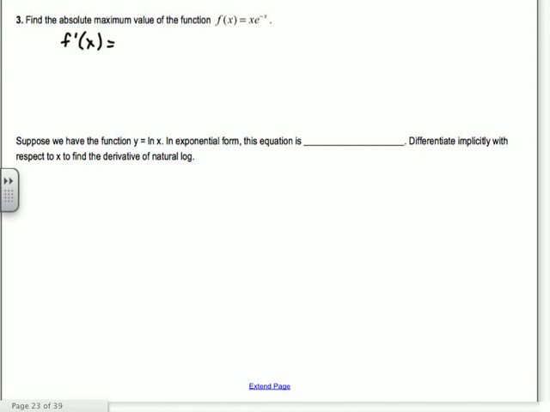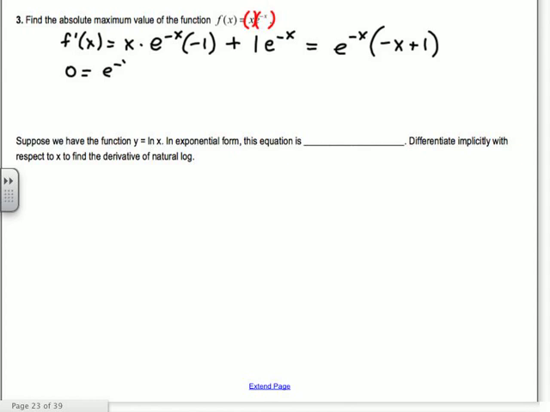So we're going to find f prime of x. Notice I have to use the product rule. Here are my two pieces. So I have x in parentheses, and I have e to the negative x in parentheses. So I have first times derivative of second. What's the derivative of e to the negative x? E to the negative x times negative 1, right? Or negative e to the negative x, right? Plus, derivative of first is 1 times e to the negative x. So I pull out an e to the negative x, and I'm left with negative x plus 1.